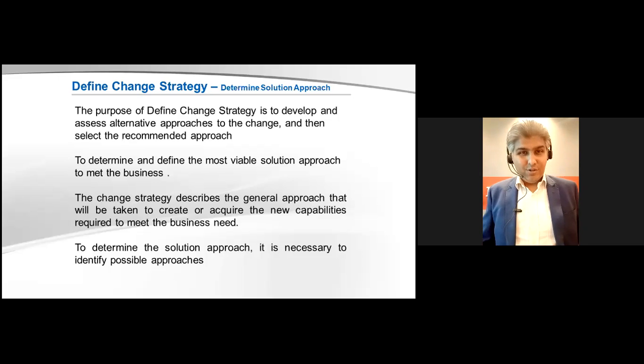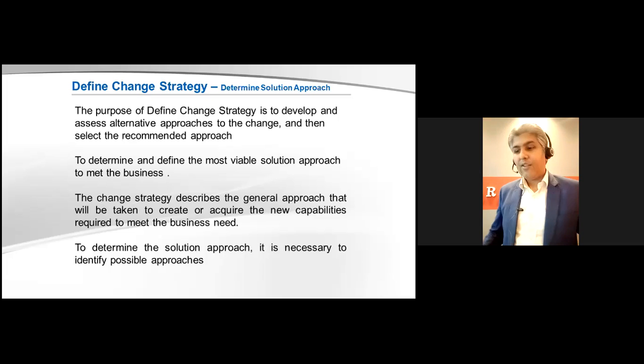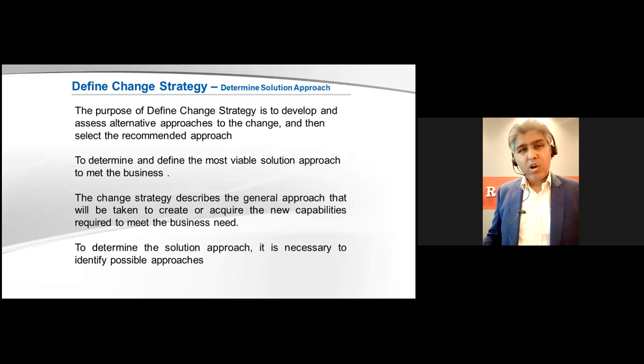Once you define it, now you are giving a strategy, or the change strategy, that is, how the change will be managed, how the change will happen in the organization from current state to future state. What will be your change strategy? This is also called a solution approach. Strategy doesn't mean a detailed plan of who will do what, but a high level change strategy, that how this change will happen.